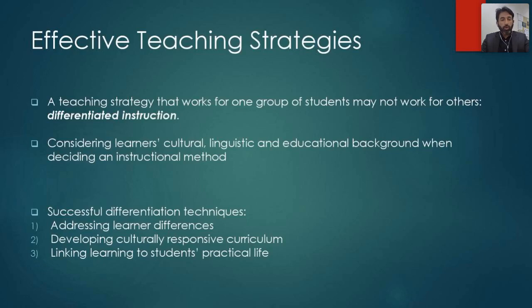Now, what can we do then? What are the solutions? The model I proposed in the beginning invites us to look at some effective teaching strategies that we can adapt to accommodate our student needs. And that's what research refers to as differentiated instruction, that we differentiate our instruction based upon student needs. We don't treat all students in the same way, and we don't try a one size fits all strategy, because that may not work. So what do we need to do? We need to look at the cultural, linguistic, and educational background of our students, and then develop teaching strategies that will work best for them.